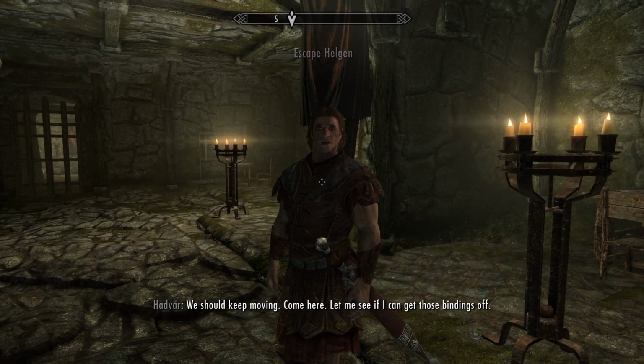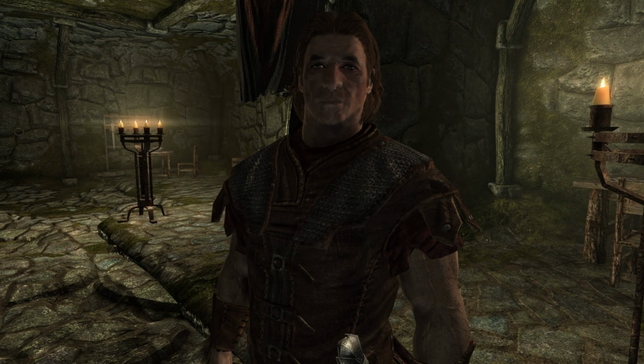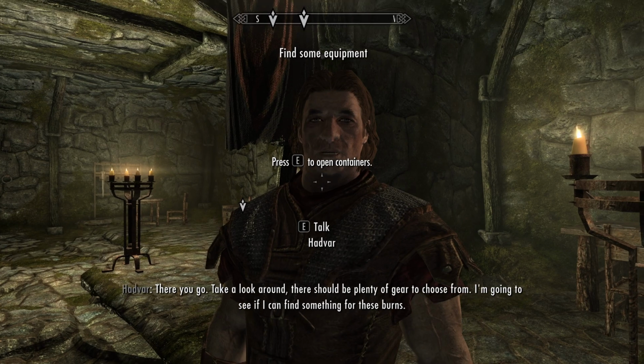We should keep moving. Come here. Let me see if I can get those bindings off. Okie dokie. There you go. Take a look around. There should be plenty of gear to choose from.